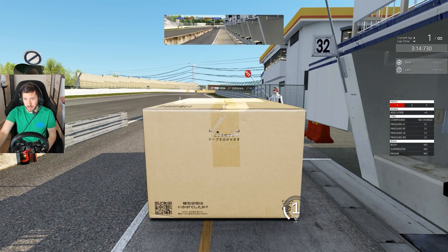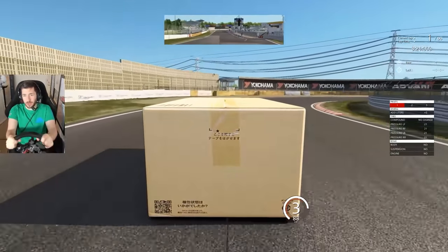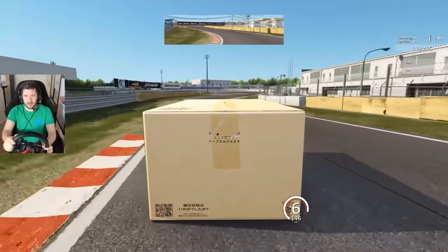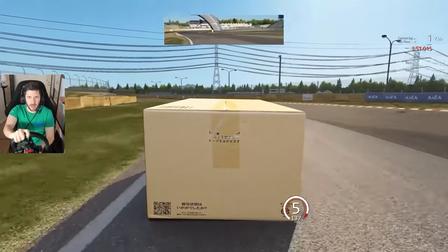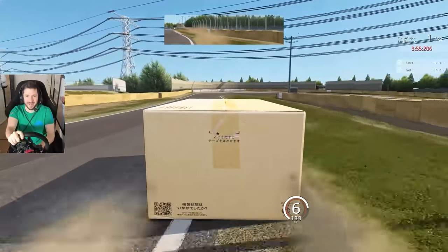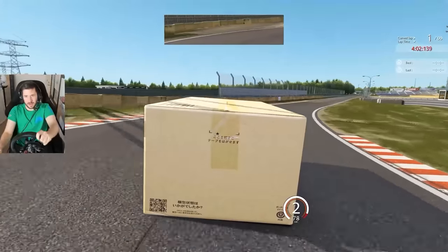Sounds like something, and apparently it's H-pattern, so away we go in our box. Oh, and she accelerates! The gearing is actually like super short, so already in sixth gear. So it seems okay, it seems to drive fairly alright actually. I mean, I can't actually see over it, which is a bit of a problem. I'm having to sort of guess where I'm going into the corners a little bit, and it does understeer a lot.